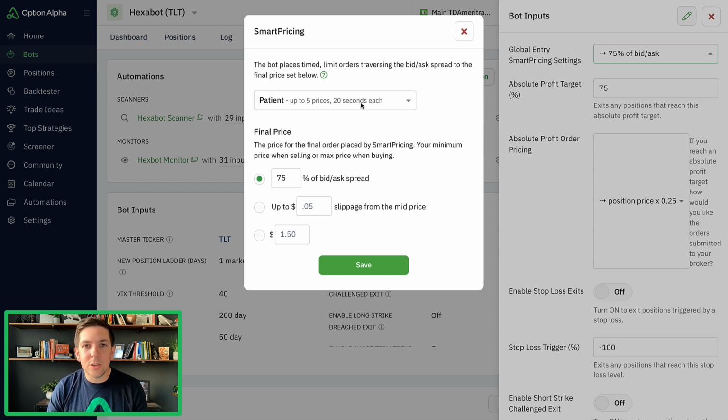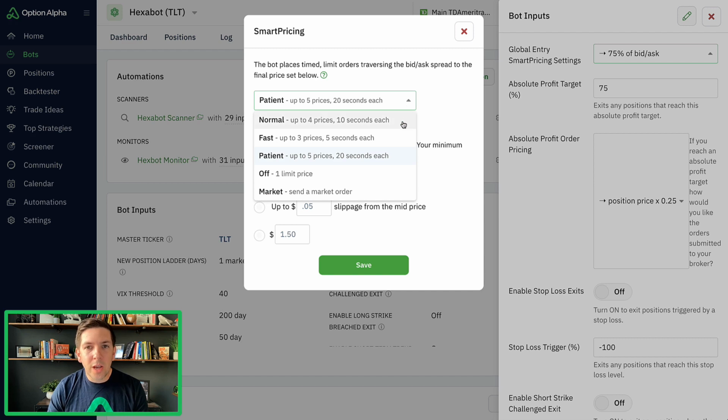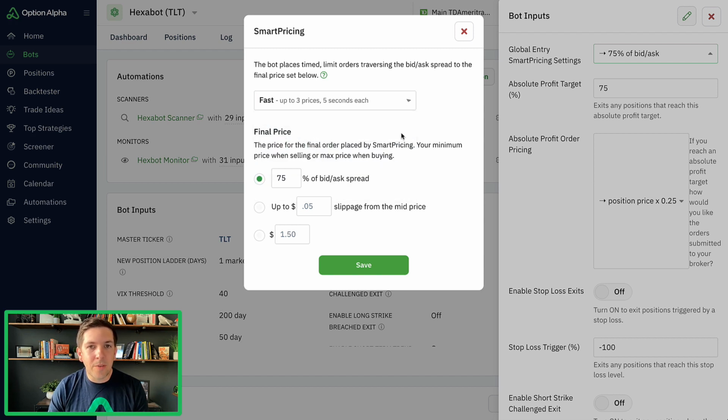But if you want to get into positions a little bit faster, you could adjust your smart pricing settings to fast. Now, if you adjust your smart pricing settings to fast, that's going to try fewer prices, so you're not going to try as many prices, and they will be quicker to cancel and replace the orders, which means that you're going to get to a market or near mid price a lot faster in your sequence of smart pricing. You're not going to let orders sit for 20 seconds as the market moves. You're going to get to orders really, really fast. So that's the first thing I would suggest: go down to fast smart pricing settings if you want to get your orders filled a little bit faster.